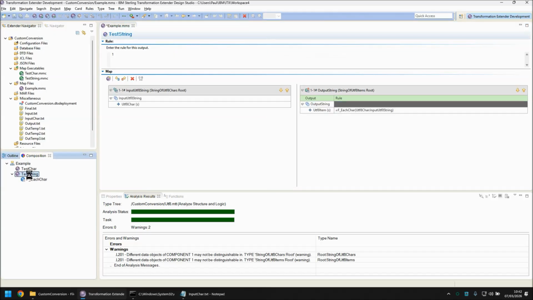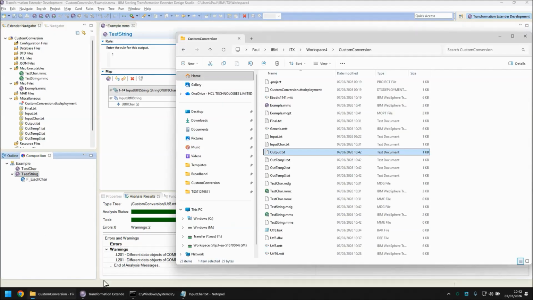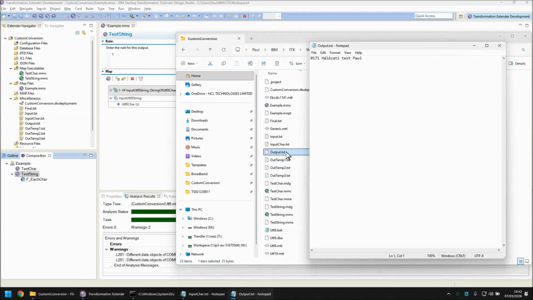If I build and run this map now, we have our final output file, output.txt, which is our exact copy of our input string, apart from the one character that could not be represented in EBCDIC code page 1141, which is now represented as a hex string from UTF-16. So this is now a fully functional map that matches our business rules.